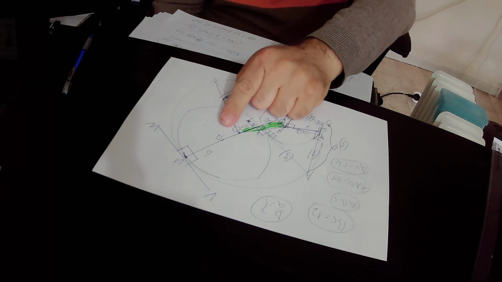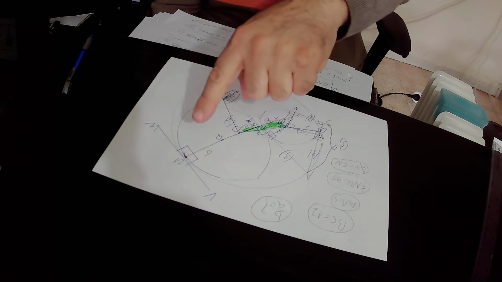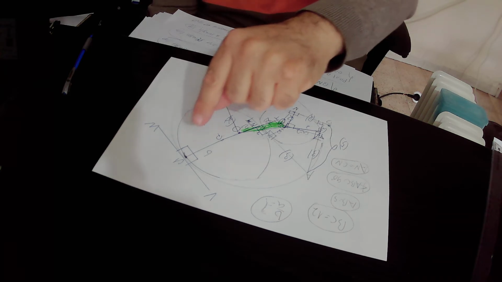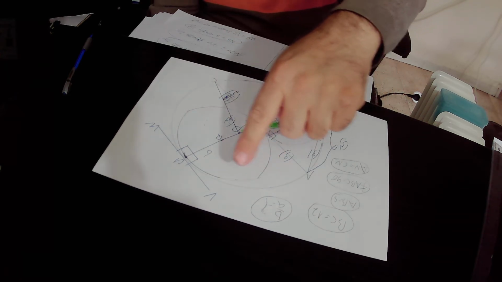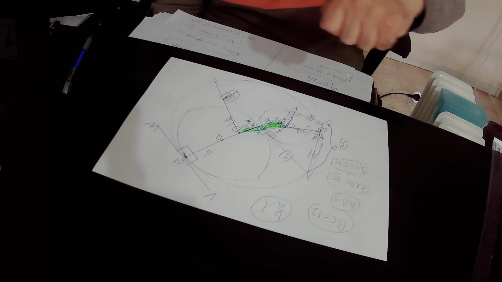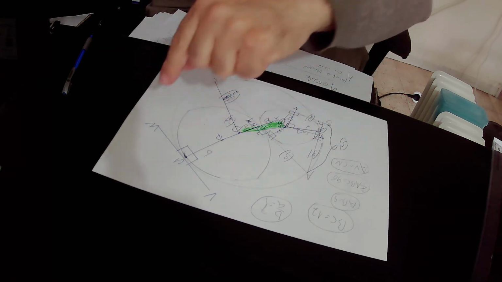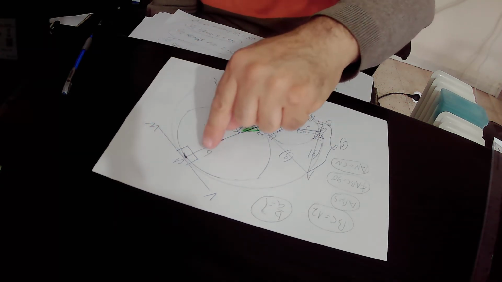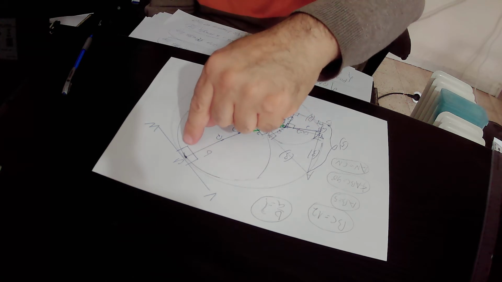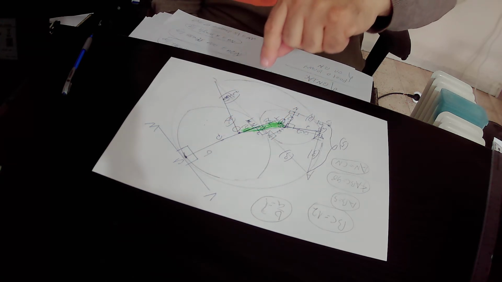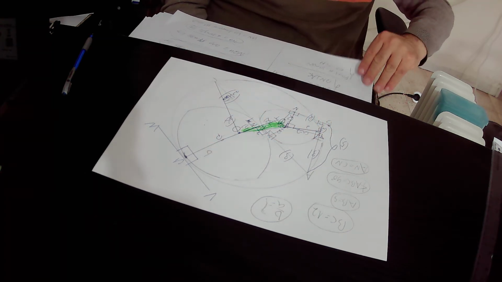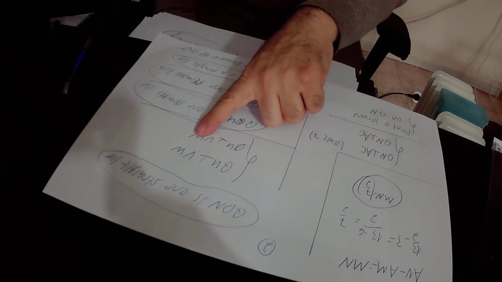So here we have point Q is the center of this circle. Point U is a point of the circle itself, therefore QU is the radius of this circle, that is equal to b. The radius QU is drawn to point U, that is the point of tangency of tangent VW with this circle, and whenever you have a radius that is drawn to the point of tangency, then tangent VW will be perpendicular to the radius UQ. If VW is perpendicular to UQ, it means that this angle equals 90 degrees, and this angle equals 90 degrees. So you can write down that the radius QU is perpendicular to tangent VW.